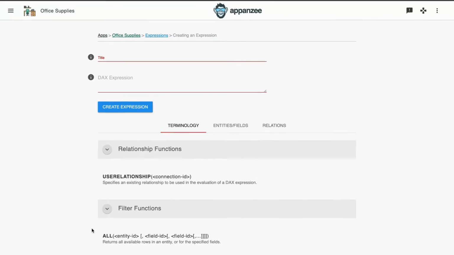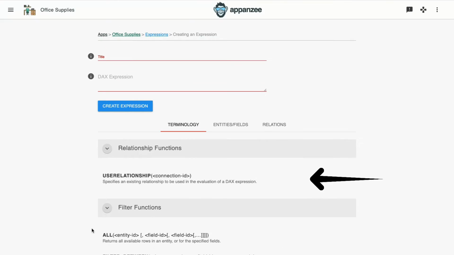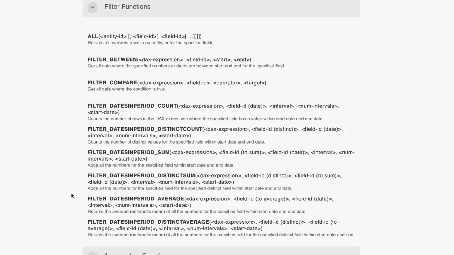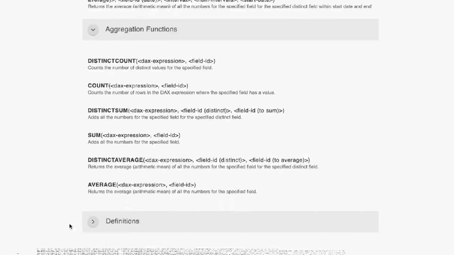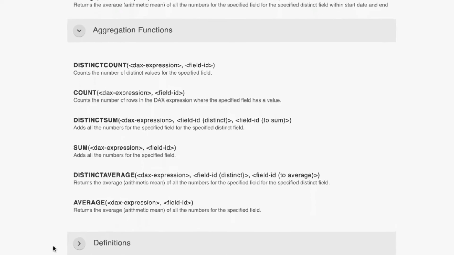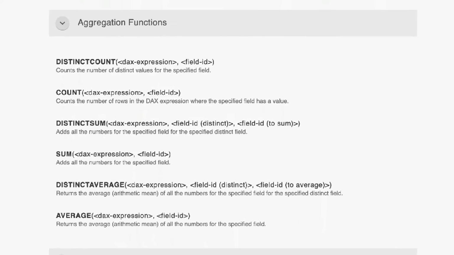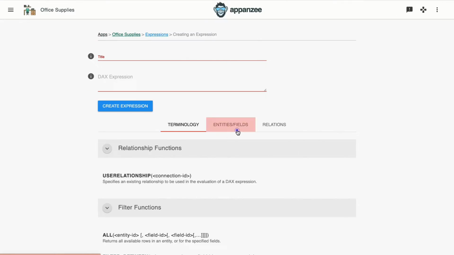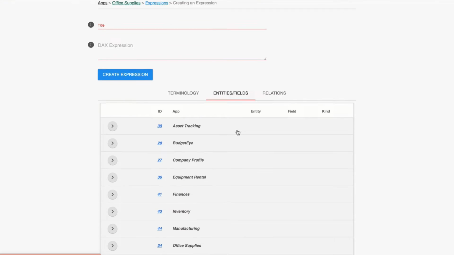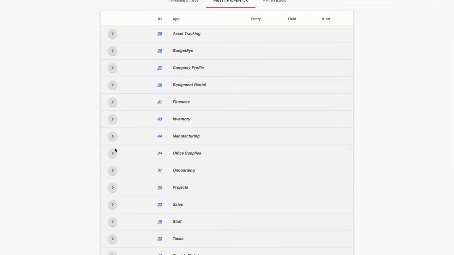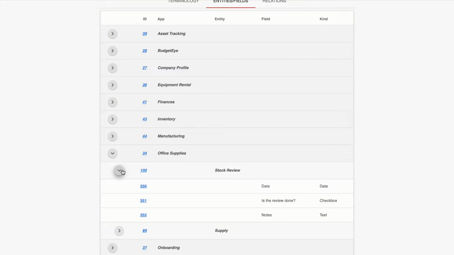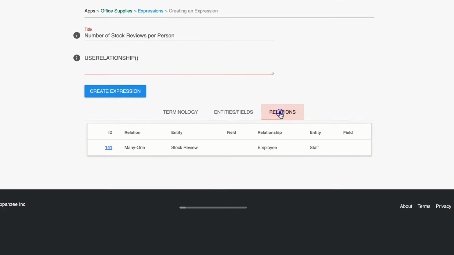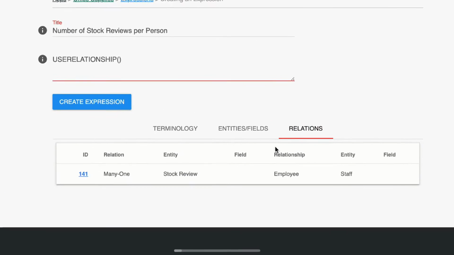There are expressions to list out data for connections, to filter down each entity's data based on date or other values, as well as various sum, average, and count expressions. Since field, entity, and connection ID codes are required to build expressions, the dictionary also gives you the IDs you need for each entity and field in the Entities Fields tab and connection IDs in the Connections tab.